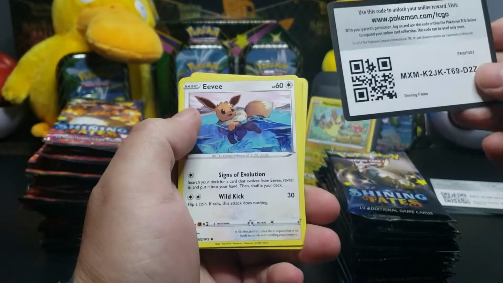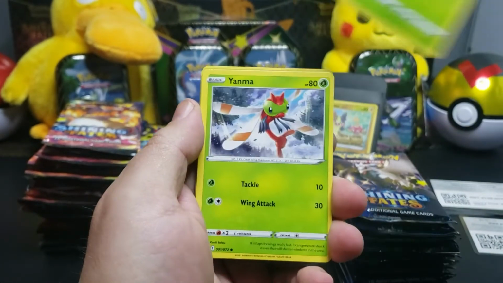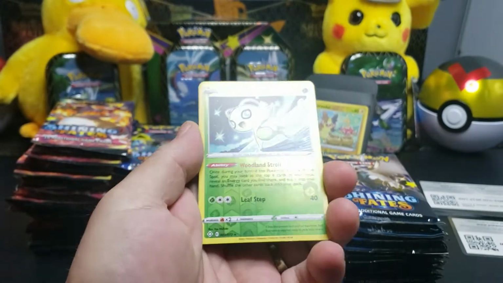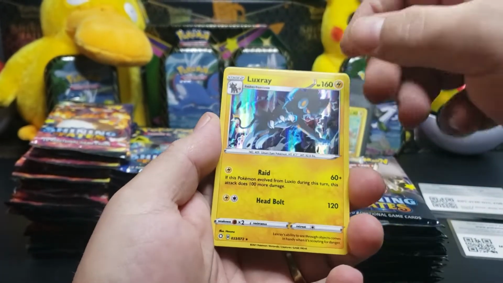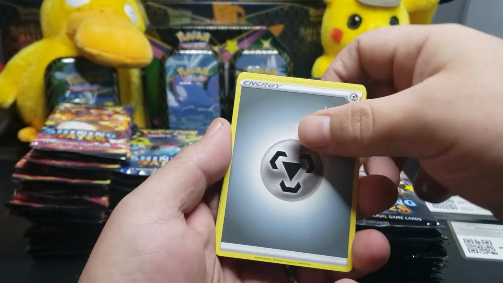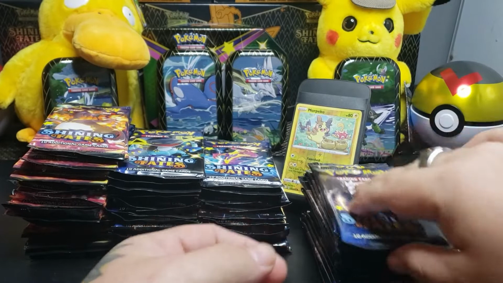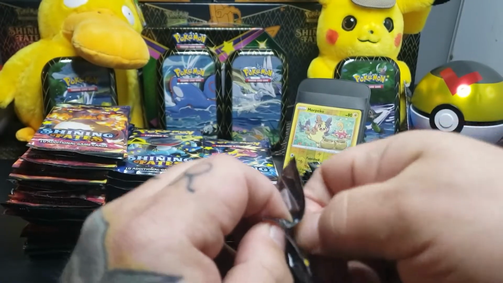Let's see, code card. Let's get to this. I'm excited. I've been waiting for this for a while. Even if we don't get anything outstanding, this is just going to be a fun time. Reverse Holo Celebi and a Holo Luxray. So far, so good. One for one. How about that? Pokeball guy. All right. I mean, a holo is a holo, of course.